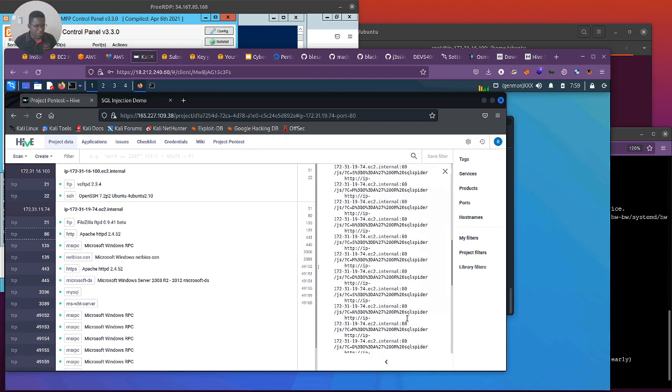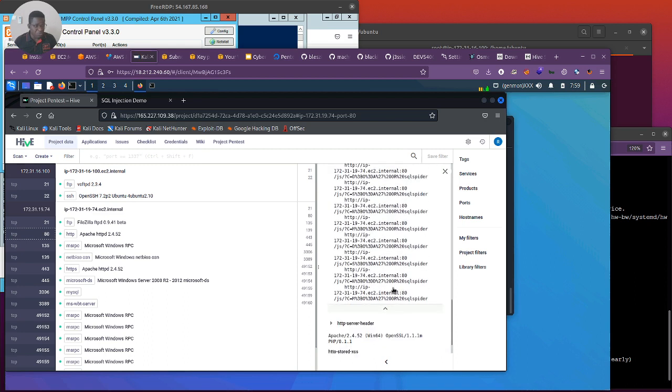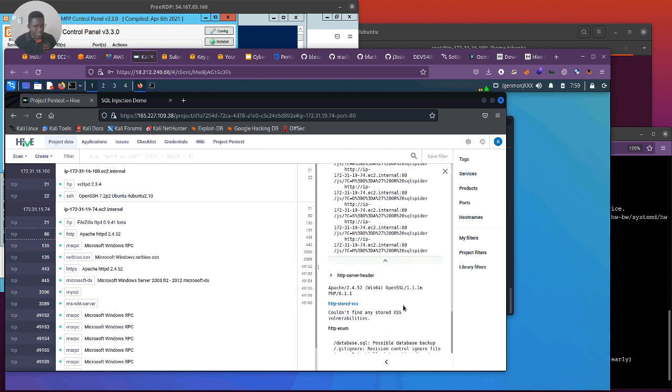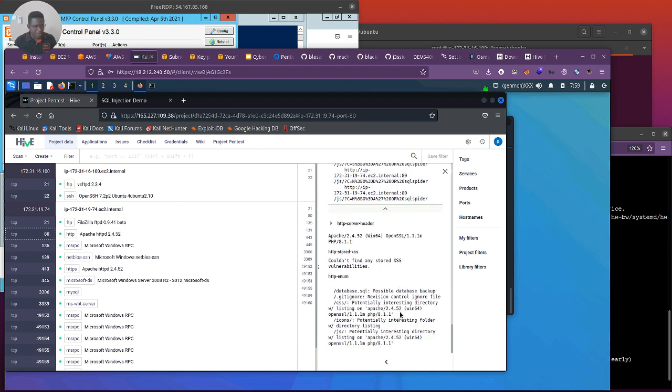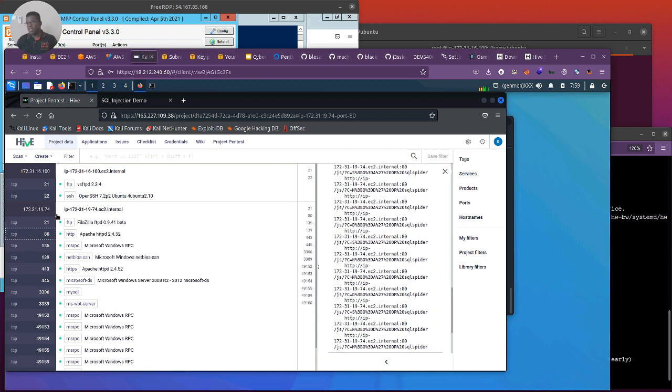But I'm going to save you the time, and leave you to read this up and understand the exploit pattern. There's even Apache there, and there's a possible exploit for Apache as well. I'm going to save you all that hassle and just go ahead and exploit this, because I'm not going to spare my time going through all this. If you want to understand how it works, you can always leave a comment. Maybe I can have a one-on-one with you. Hive gives you the attack vector, because from your Nmap scan, with the script scan, it can give you details on how to exploit that.